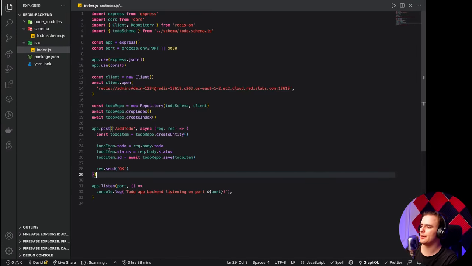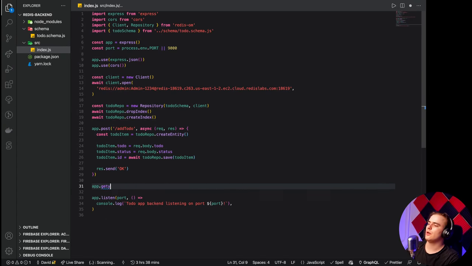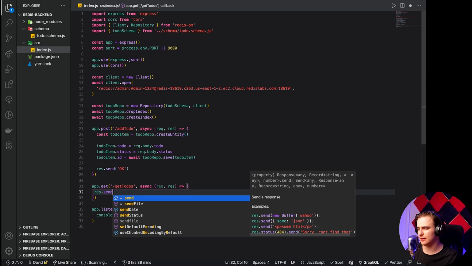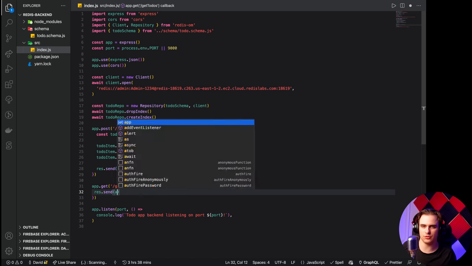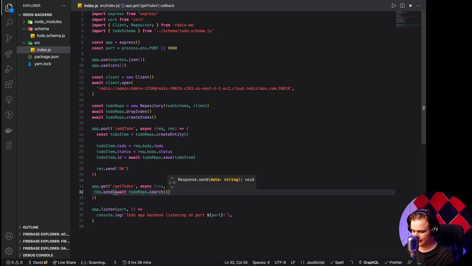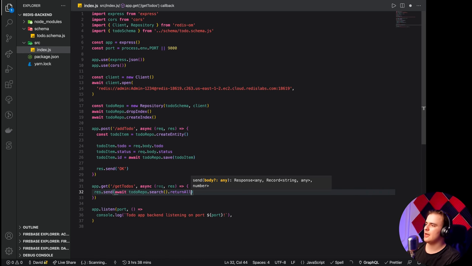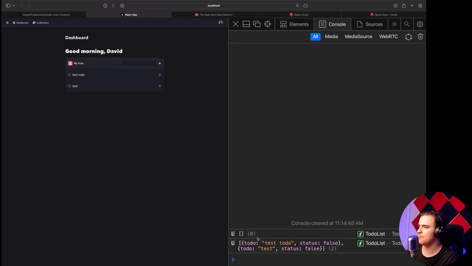Now, next up, I'm gonna go ahead and create a get method endpoint, which once again is going to be an async function. And with that, I'm just going to wait for the repo to search and return every single item that I have in there. Technically, I want my to-do list to show me every single item that I have in there. So that's pretty logical, right? So as you can see, I tested it out and it worked. Both of my items that I throw in there are showing up perfectly.